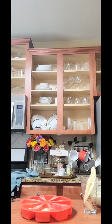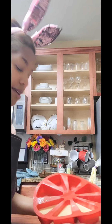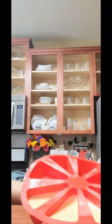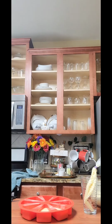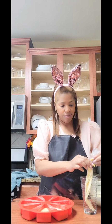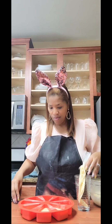So I'm gonna show you what I have so far before I fill up the other one so you can kind of get a look. So they're about a third filled. So I'm going to fill up the rest of these and then I'll show you an up close picture and then we'll pop these in the oven. And I think it says that I need to bake it for like 20, 25 minutes.